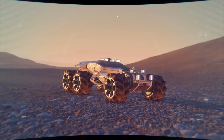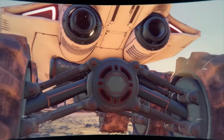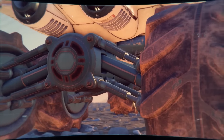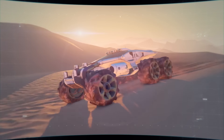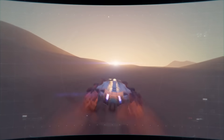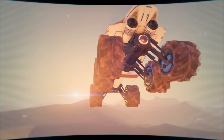This rover is the definition of all terrain. With twin hydrogen-oxygen fuel cells powering an element zero core, independent suspension for each wheel, and interchangeable four- or six-wheel drive, she comes equipped with a rear-fueled injection boost to propel you forward. And in any tight spots, Helium-3 microthrusters beneath the vehicle are on hand to blast you clear.